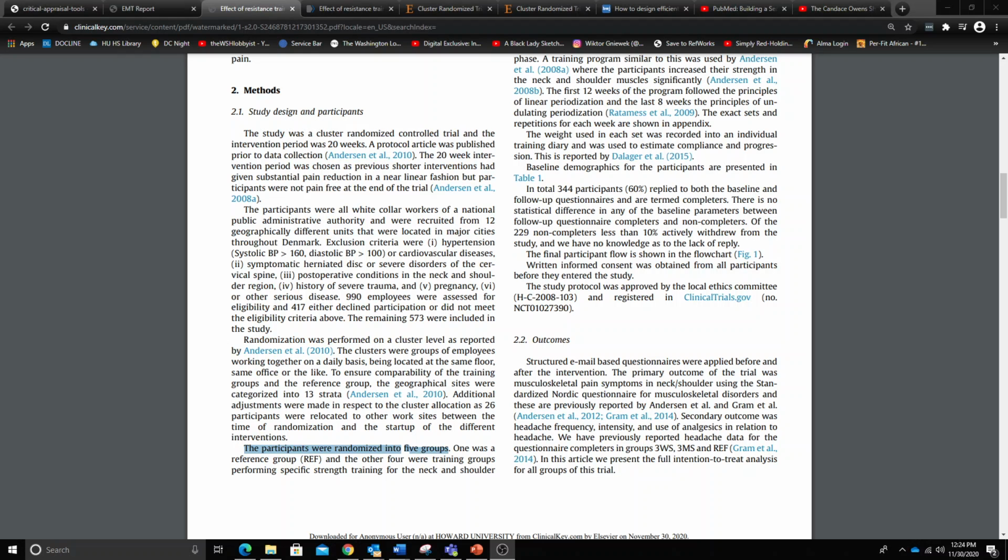So in answering question 1, clustering is a form of randomization, and more specifically, it is a study design which randomizes groups of participants to each arm of a study rather than individuals. This is done when it would be difficult to give a new treatment to an individual within a community or social group without it affecting the outcome in the standard care arm of the study. But in order to fully answer question 1 and to adequately judge the merits of this study, we must look a little bit further.